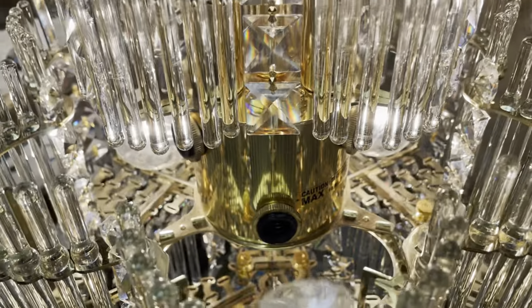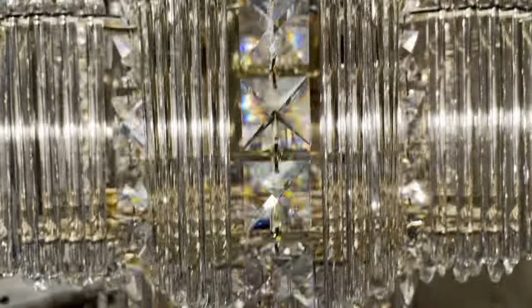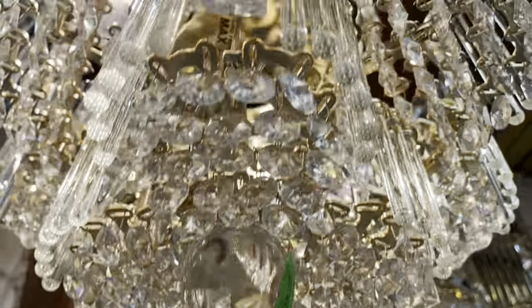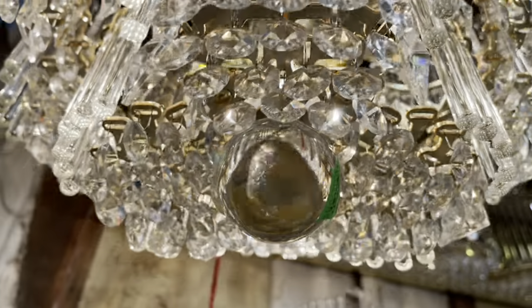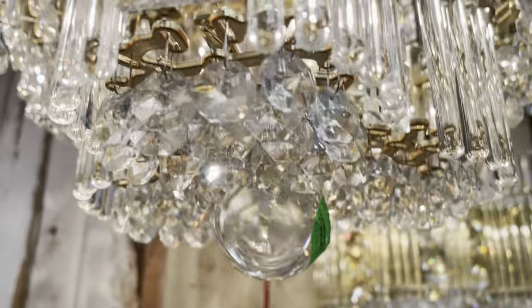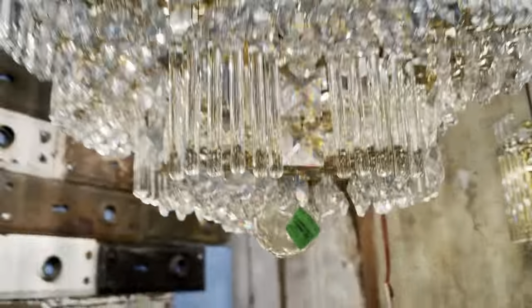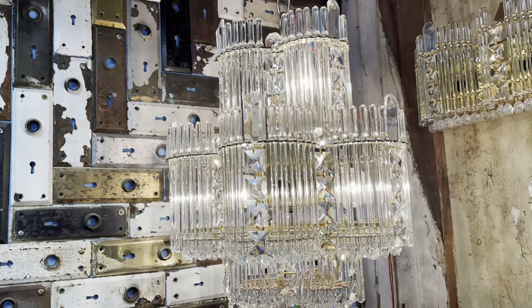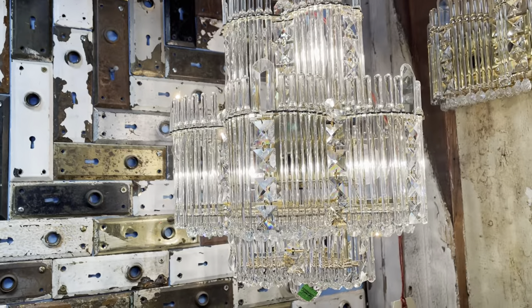The top is open so you can see where the fixtures go. One of the coolest things is at the bottom — all those little crystals hanging from those plates — and then in the middle there's this really large orb that's just nestled inside. Isn't that great? It's just a really cool design. Super elegant, super eye-catching, definitely a statement piece.